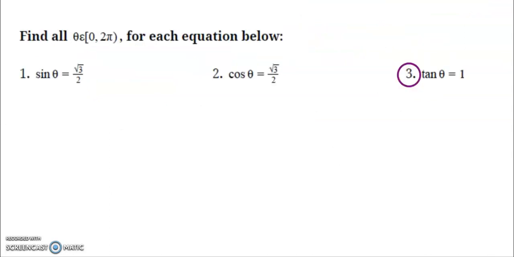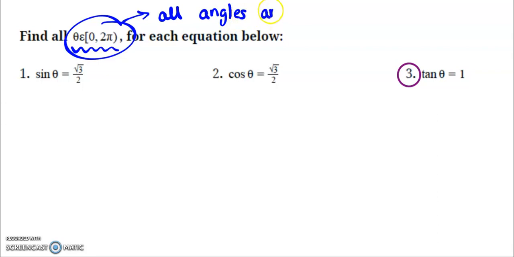So the first one I'm going to show you is the tangent of theta equals 1. Now, before you jump to a problem like I just did, you should always read the directions, okay? And so these directions say that all of our angles are going to be in radians. And we only want to go around one rotation. Okay, so even though I just mentioned coterminal, we're going to stick to one rotation around the unit circle to answer these questions. So theta exists from 0 to 2 pi.